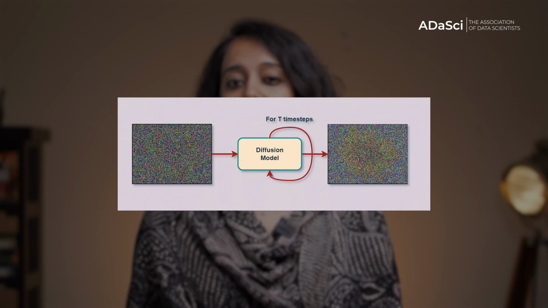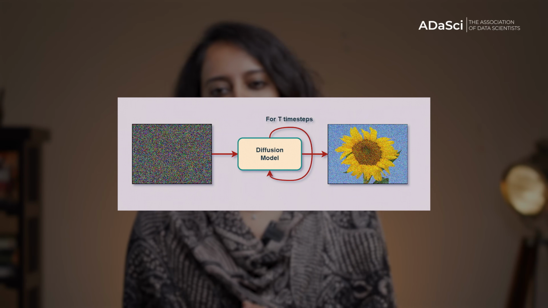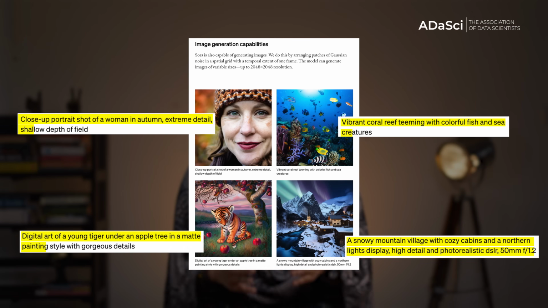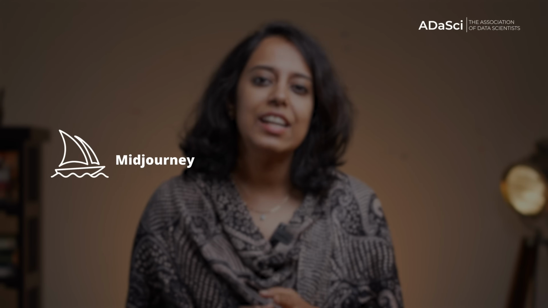Diffusion models can be used to create images in two ways, unconditionally or conditionally. Unconditional image generation means the model directly transforms noise into any random picture. Here we don't tell the model what to create, so it can produce anything. In conditional image generation, we give the model extra information, like text descriptions or class labels, as in CGANs, guiding it. This way we can ask the model to create specific types of images. Tools like Midjourney and DALL-E do this. They generate realistic images from text prompts through diffusion models.